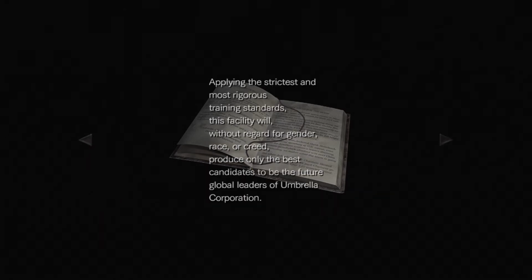Regulations for trainees. Training facility mission. This training facility will raise a new generation of model employees to serve the future of Umbrella Corps. Applying the strictest and most rigorous training standards, this facility will, without regard for gender, race, or creed, produce only the best candidates to be the future global leaders of Umbrella Corporation. We look forward to the development of your leadership qualities.